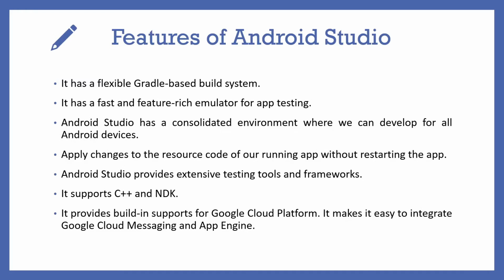What are the features of Android Studio? It has a flexible Gradle based build system. If you are using Android Studio, then you know that there are two different Gradle based build files, one for app level and one for module level. It has a fast and feature rich emulator for app testing. In upcoming videos, we will learn how to install and how to run the emulator in Android Studio for application testing and to know how our app is responding.